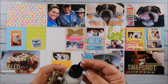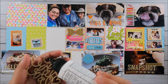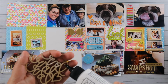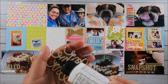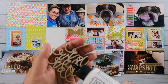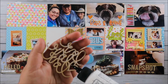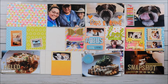This is the only problem I'm seeing with this glue, is that it makes bubbles. But I only use it for here, so it should last me a while. The fine tip I like, if you guys can see that. If I was steadier, it'd probably be better. But I'm only putting a little bit of pressure, and it seems to be a nice flow. I like that. Okay, so these pictures, wait, are these the pictures?